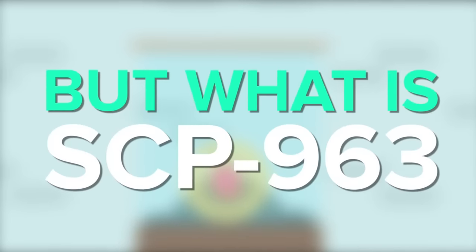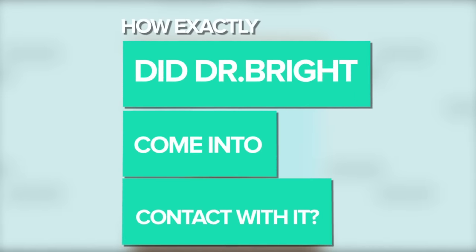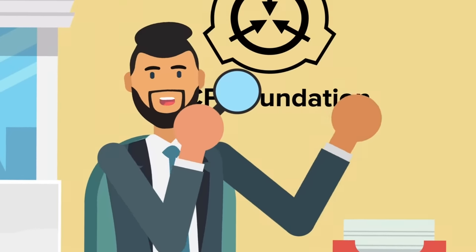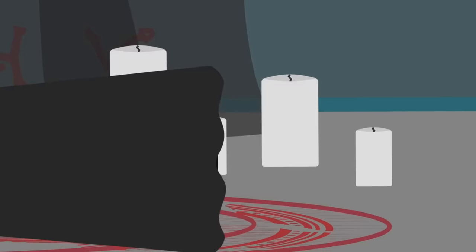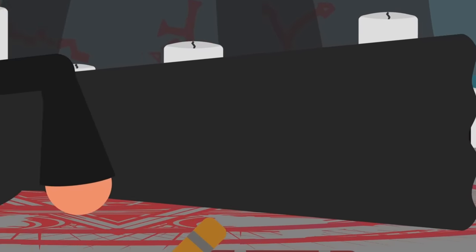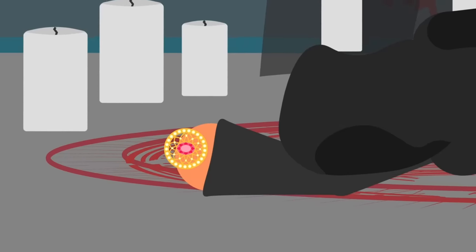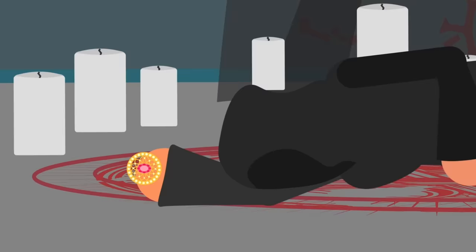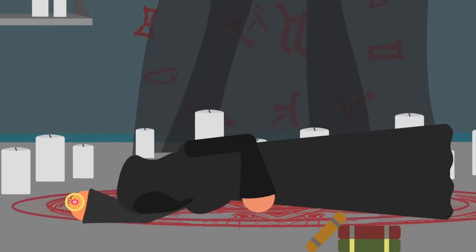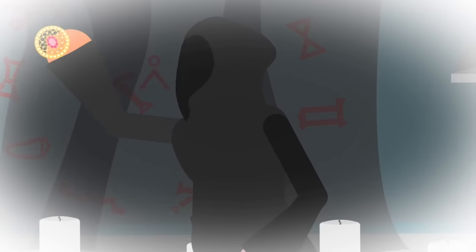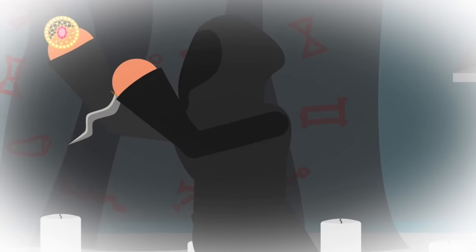But what is SCP-963? And how exactly did Dr. Bright come into contact with it? It all started in a small apartment that was raided by the Foundation due to supposed occult activities. There, they found a single body, cause of death apparently from suicide, clutching the medallion that would later be designated as SCP-963. The walls in the apartment were covered in ritualistic supernatural symbols, and a number of occult books were also found near the deceased man's body. The Foundation gathered that the man was attempting to perform some kind of magical ritual but had apparently failed, leading to his own demise.